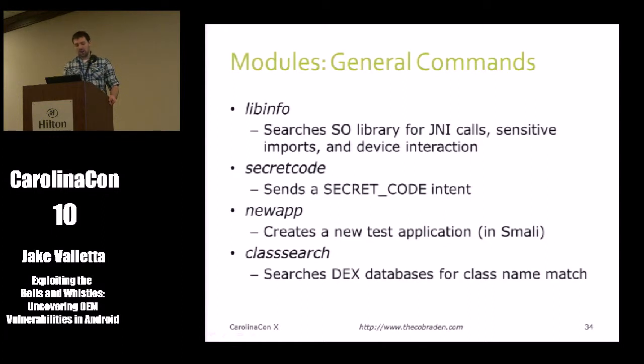New app is an interesting one. I found a lot of times when I'm looking through these APIs, you find a new framework API, and I told you can't use Eclipse because it doesn't know about that API. You can use this new app one. It basically forks off a new application with make files that you can just say make and make clean, and it'll install on the phone. Then you can just start writing in Somali, and just build with the make files, so you don't have to ever even use Eclipse, if you're writing in Somali for whatever reason.